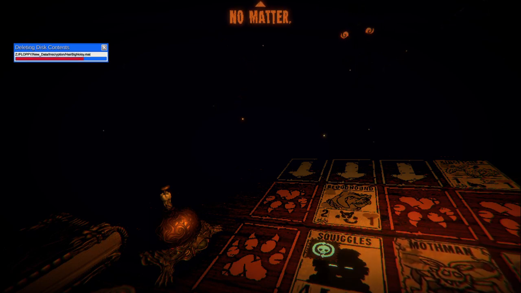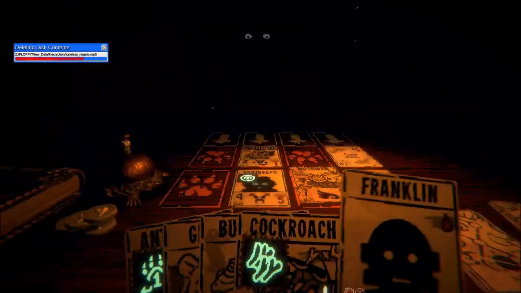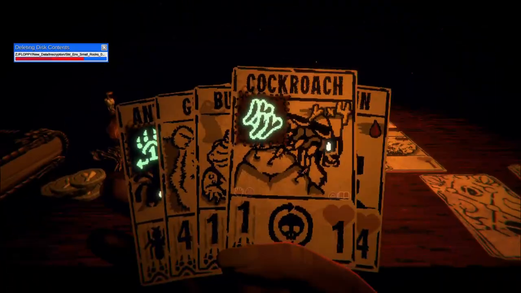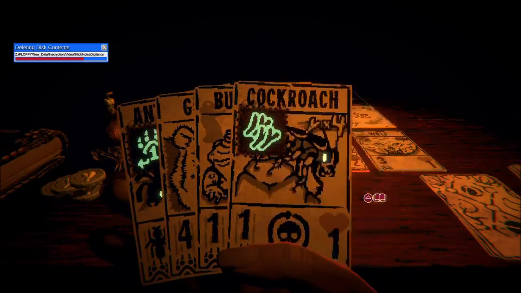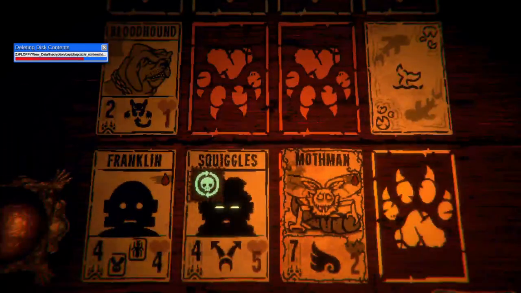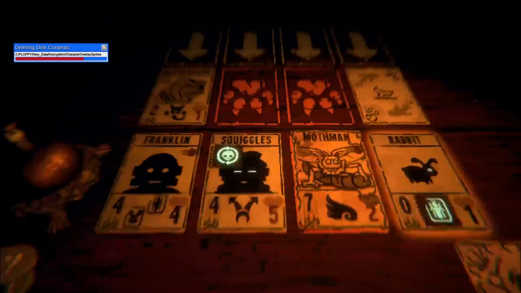All right, took a bite. No matter. Please let us continue. We don't need to keep score. Oh, just because you've lost? Yeah, we don't need to keep score. Friggin' wiener. Get rid of Wolf. Drop you there. Wrap it for free.